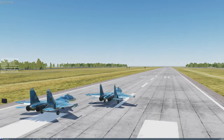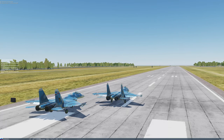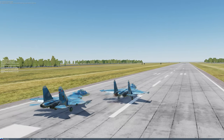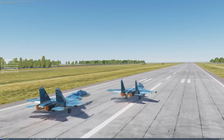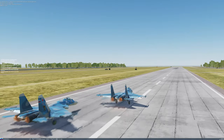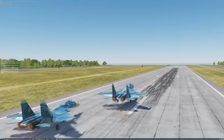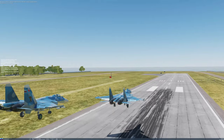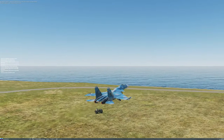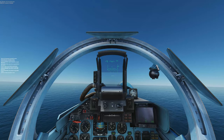Okay. Ready? Yep. Okay, so full throttle in 3, 2, 1, full throttle. As soon as I'm off the ground, I'm going to bring back the throttle to full military power. Copy. Rotating. And bringing back power to full military. Flaps up, gears up. You are still not on military power. I'm on military power and try to level off here and trim.